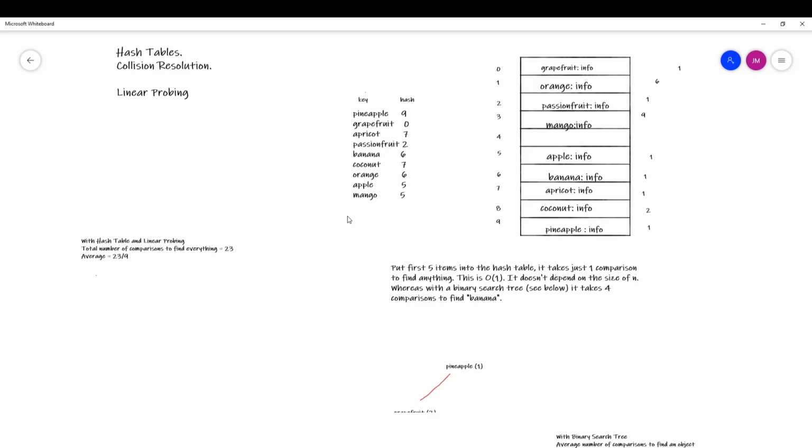We try to find the best hash function that we can and hope that we can get this average number of comparisons not only small, but independent of n. Well, we also want to know what's the average number of comparisons to find something that is not in our tree or in our hash table. Let's look at the tree first.